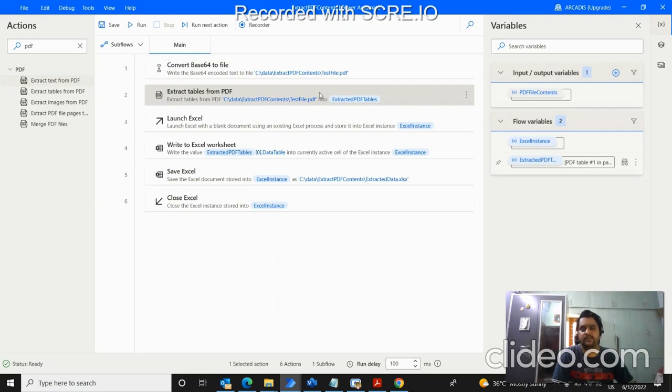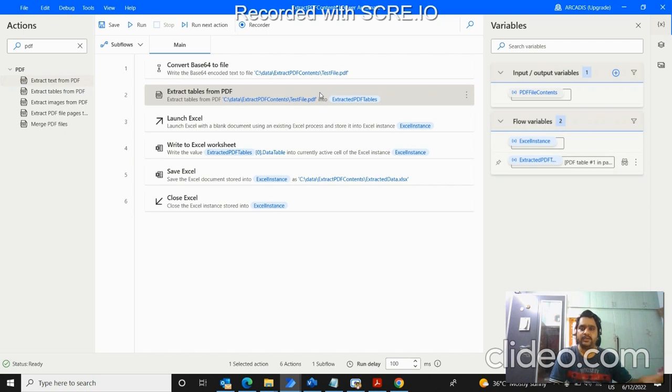Now let's say the PDF is available in SharePoint. Power Automate Desktop doesn't have an integration with SharePoint to get you the contents of the file. But Power Automate Cloud has that capability. And it also has the capability to trigger the automation when a file is uploaded. So to use such things, you need to go for Power Automate Cloud. And to process PDFs in a simple way, you need Power Automate Desktop.